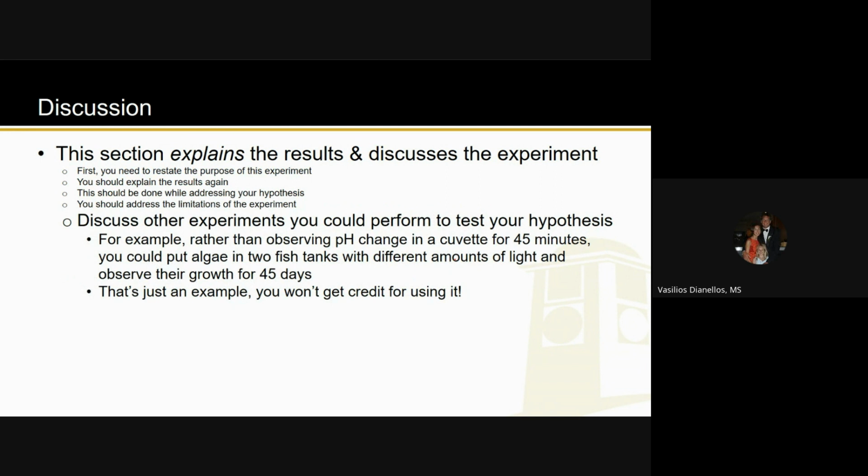perform. So just like any other peer-reviewed paper, well, it's kind of a stretch, but here it is. It's the discussion. You've restated your results. You've explained what they mean. You've explained if they support your hypothesis or not. You talked about the flaws in your experiment. And then you say, look, here's another way. Here's at least one, right? Here's another way that I can test my hypothesis. And again, like I said, you want to use another example.